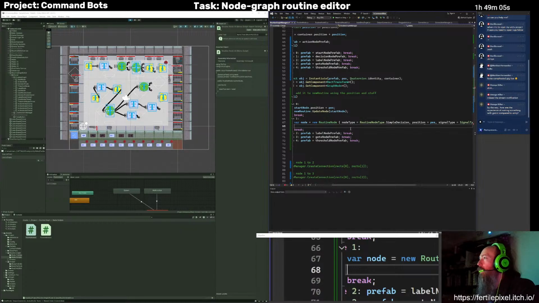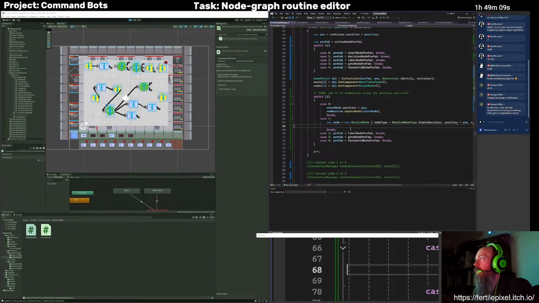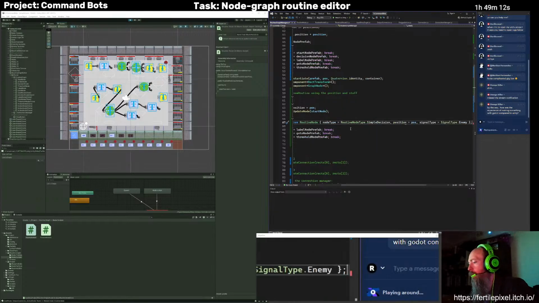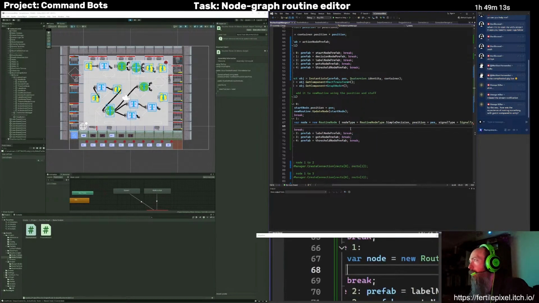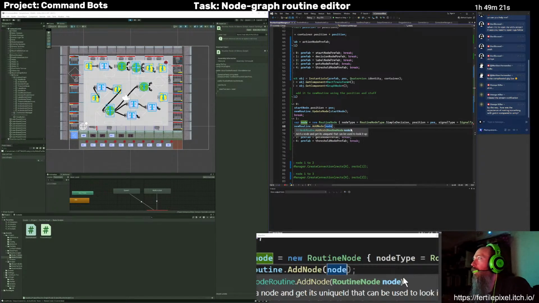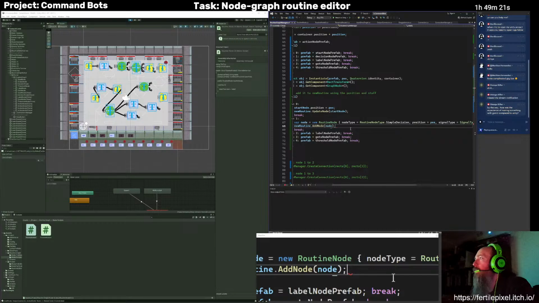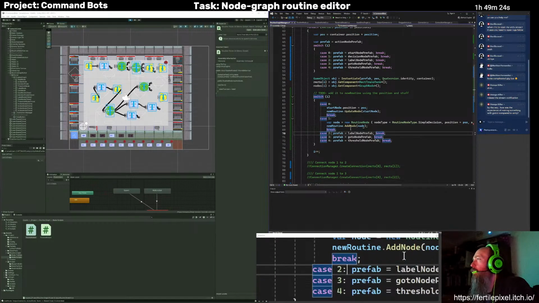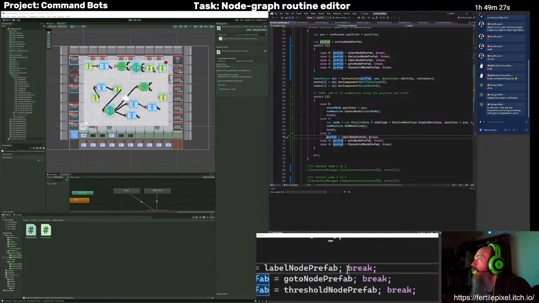Or did I just press? Yeah, I thought so. There's an extra slash on there. Okay. So I'll do new routine dot add node like that. Okay, and the others, they'll need to be similar to that.